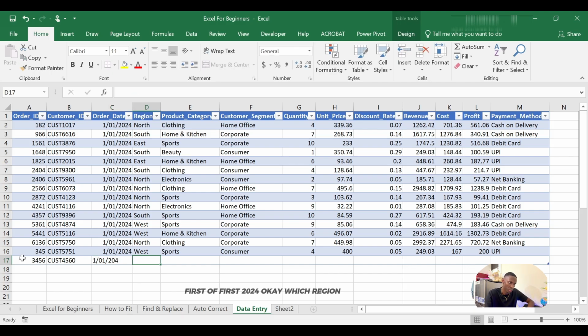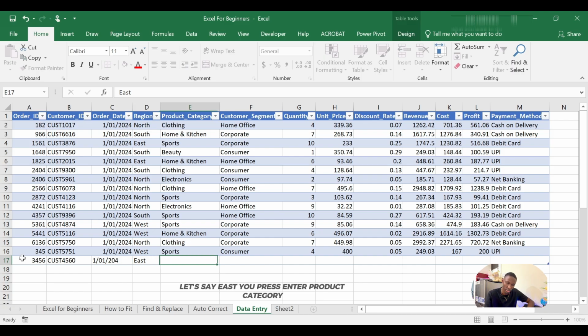Which region? Let's say East. You press enter. Product category, let's say sports. Press enter. Customer segment, let's say consumer. You press enter. Quantity, let's give it 5. Enter. Unit price, let's say it's 540.